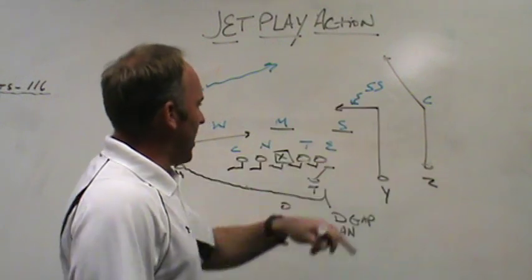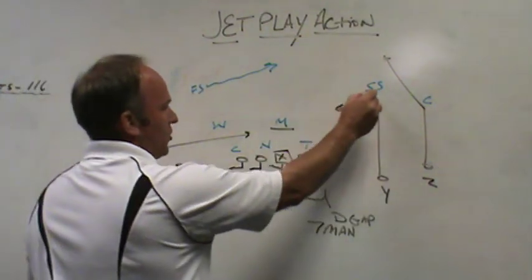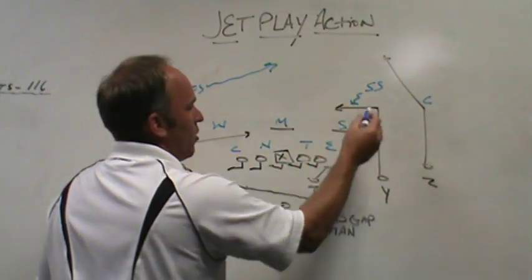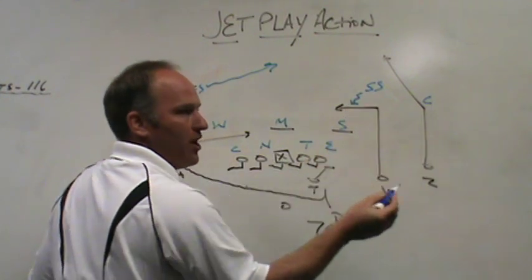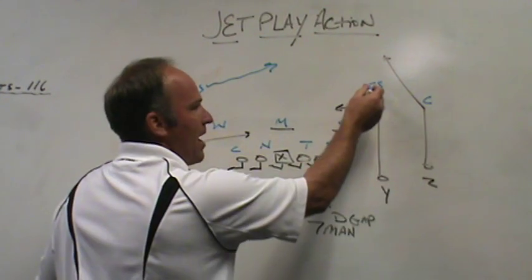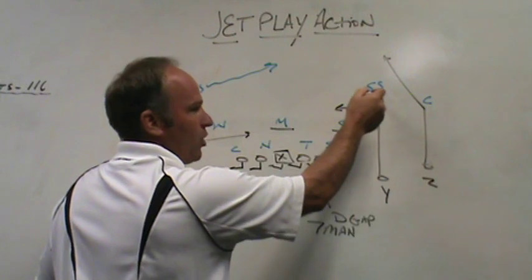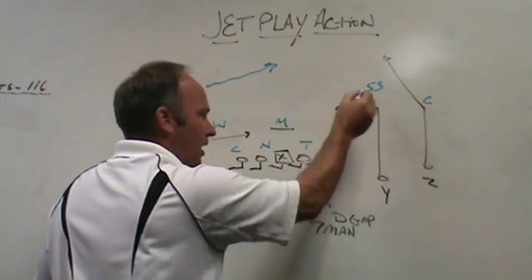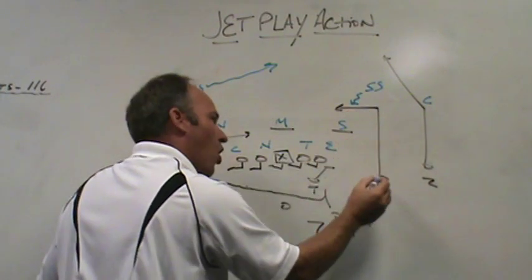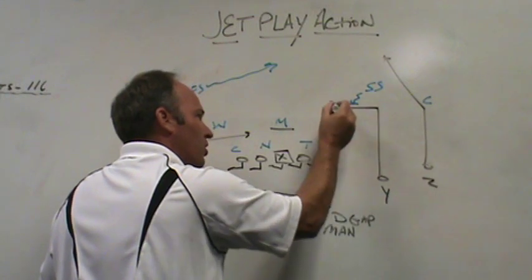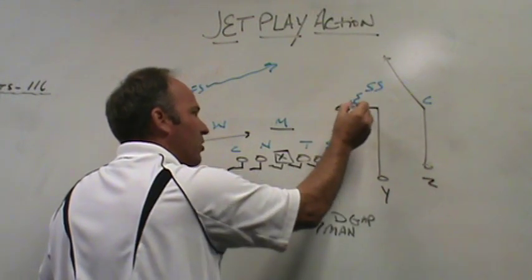Okay, so if I know that I'm getting quarters or robber, and this kid is an active player in the run game, one of the ways to slow him down to help my jet sweep out is I have to play action off him. So if I know he's a quarters or a robber guy, and I know he likes to get down in the run game, I can hold him with the 2 vertical release, snap the dig off, and see if I can get him to drive the dig.